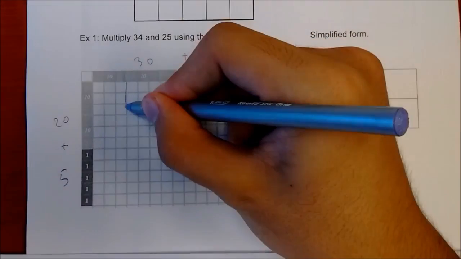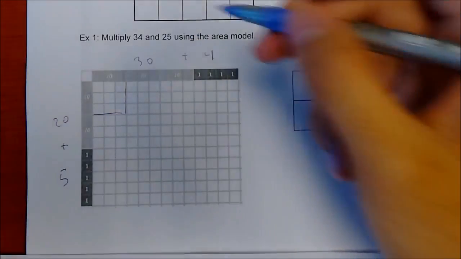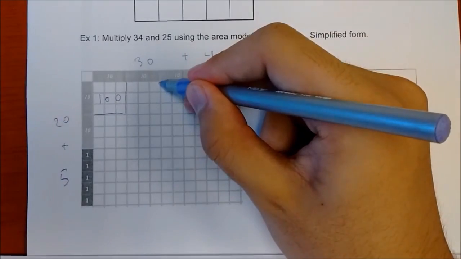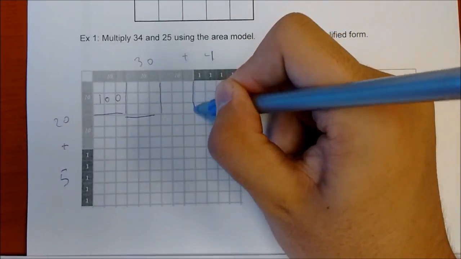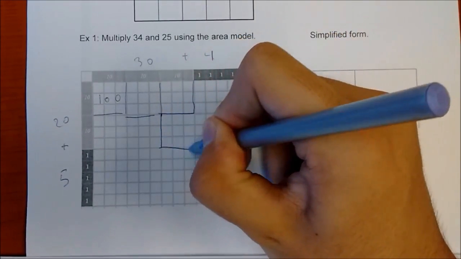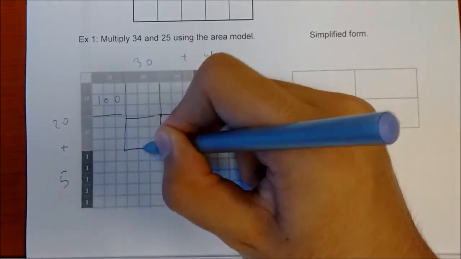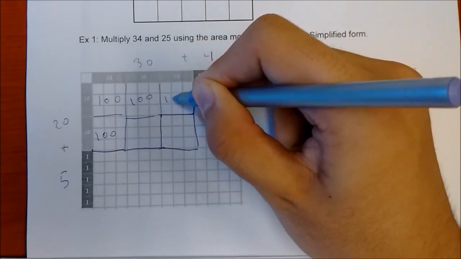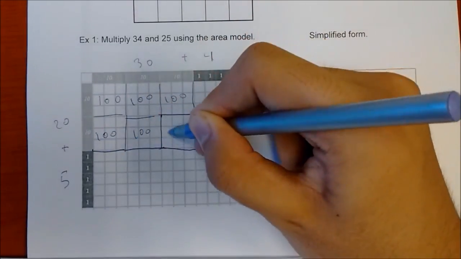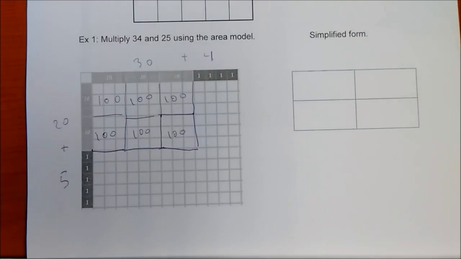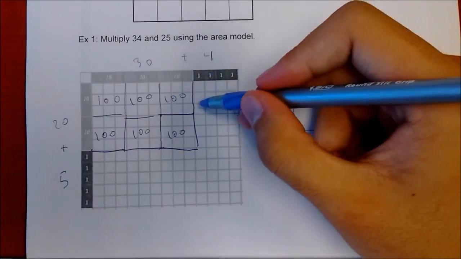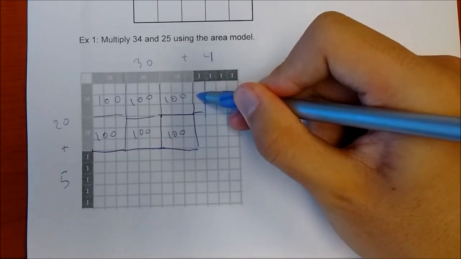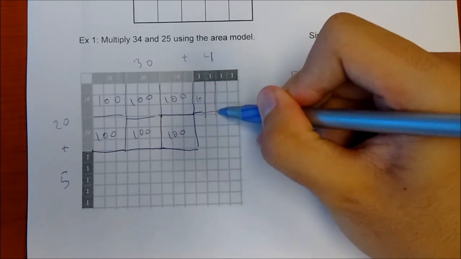And so we can make this first square here, which is a 10 by 10 square, as 100. And we can see that we have 6 of these blocks here, all 10 by 10. And each one of these is going to be 100. And to move on to the right side here, we have a 1 by 10 block, which multiplies to 10, and we have 8 of these.